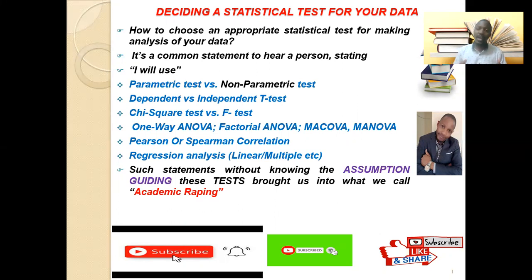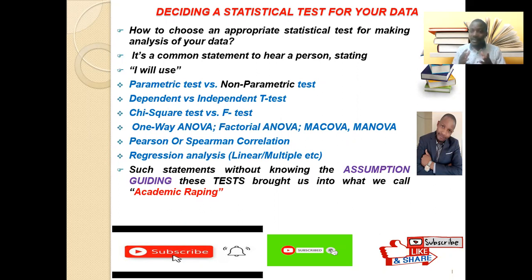I will use the chi-square or the f-test. I will use one-way ANOVA. For me, guys, I will use factorial ANOVA. I will use MANOVA. I will use ANCOVA, covariance. I will use Pearson or Spearman's correlation. I will use regression, simple linear regression or multiple linear regression.